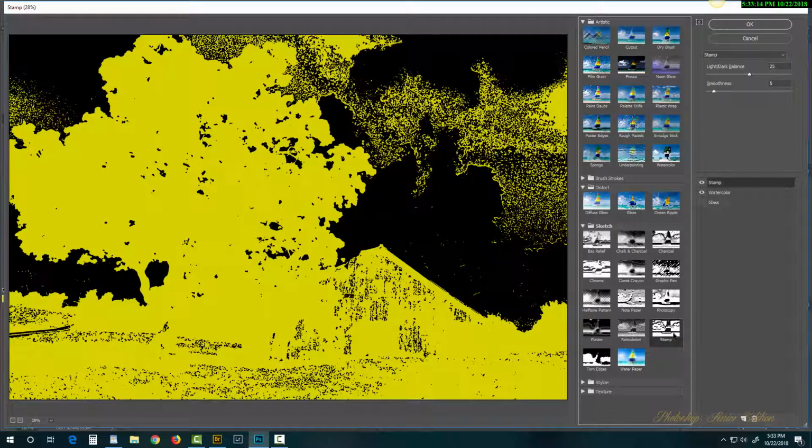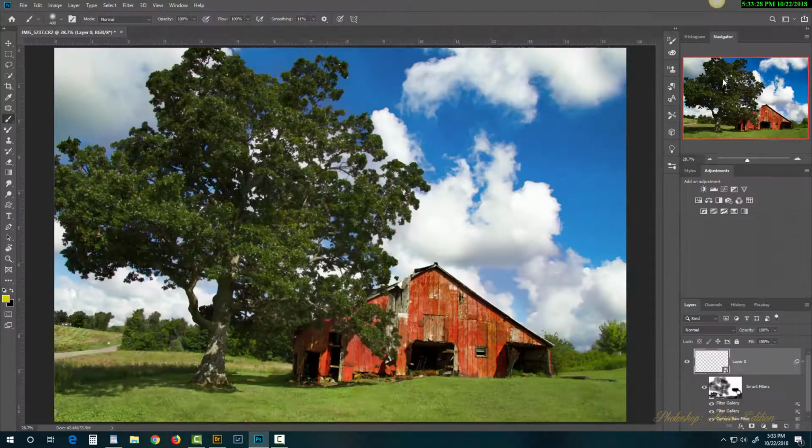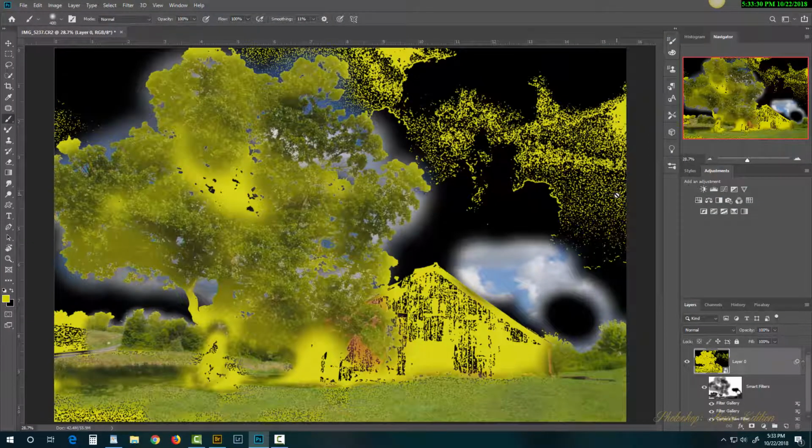This is basically just a black and white stamp-like thing. Let's turn the watercolor off. And let's actually say okay and see what it looks like. It's terrible, right? So that didn't work out so good.